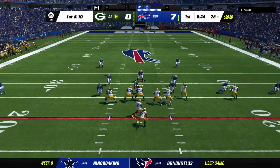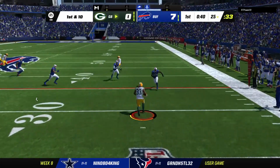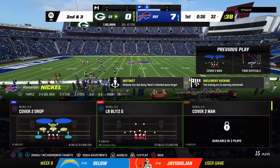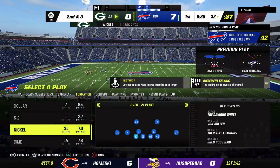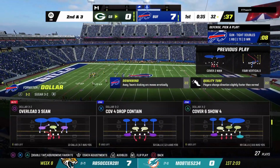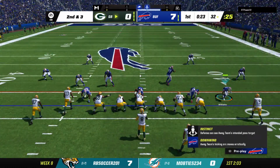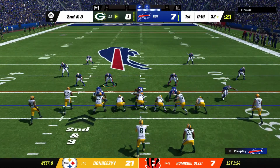And a drive that stalled out last time. Went for it on fourth, didn't get it. How does that translate here? I would imagine momentum's with the defense. Definitely with the defense, because anytime anyone goes for it on fourth down, that's telling you as a defense that you can't stop us. We don't think that you can. And when you actually do, that may put a little dent in the confidence of the offense the next time they hit the field. Yeah, we'll see if they can bring that pride in the offense this go-around.